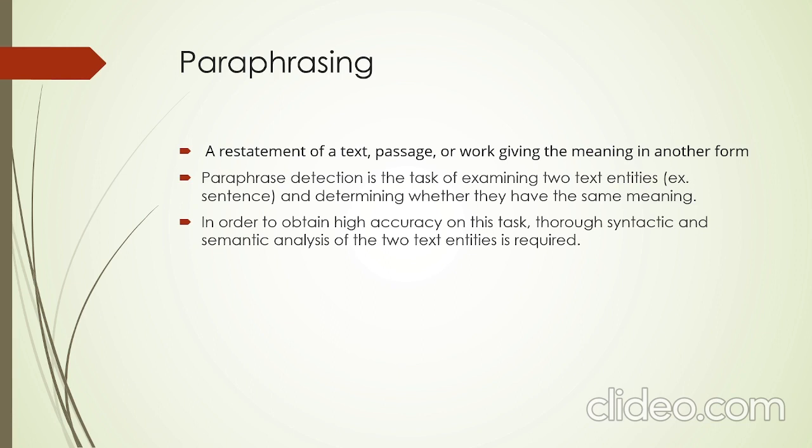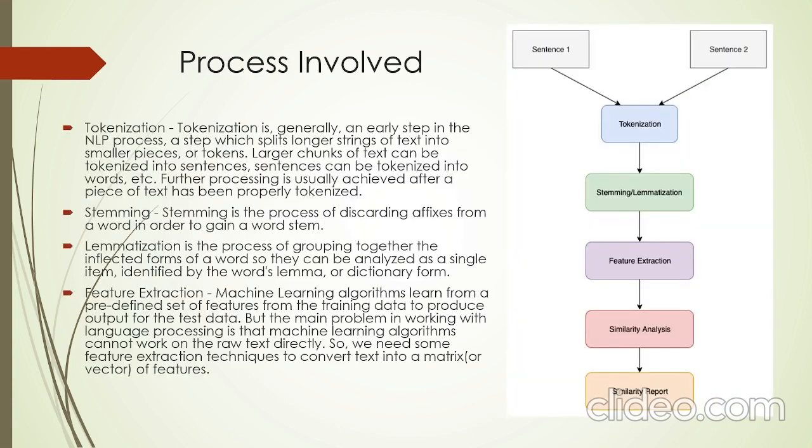So, what is paraphrase detection? Paraphrase detection is the task of examining two text entities and determining whether they have the same meaning or not. In order to obtain a high accuracy on this task, thorough syntactic and semantic analysis of two text entities is required. Here, syntactic and semantic analysis are the models of natural language processing.